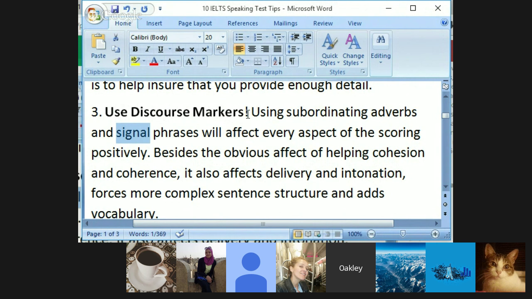Now, this is pretty sophisticated language here. What do I mean by discourse markers, Rebecca? What am I talking about? Do you have any idea? Can you give me an example? If you explain to me the word discourse, maybe I can give you an example. Discourse is basically talking. I can say this in about six different ways: discourse markers, signal phrases, transitionals, and connectives. Different ways to say the same thing, really.